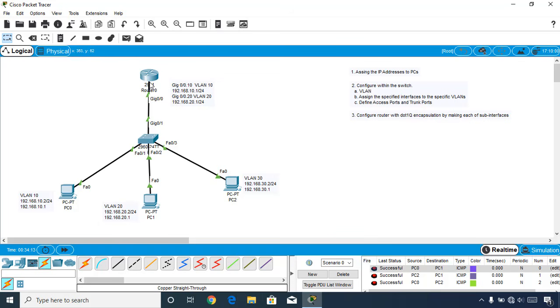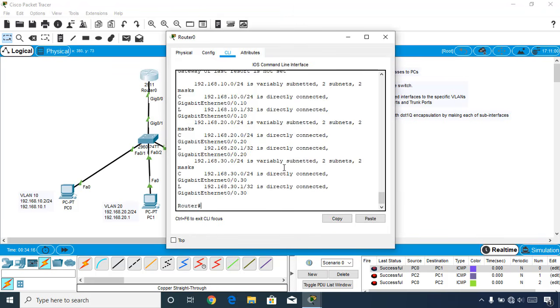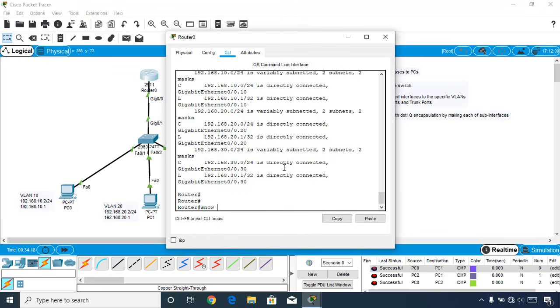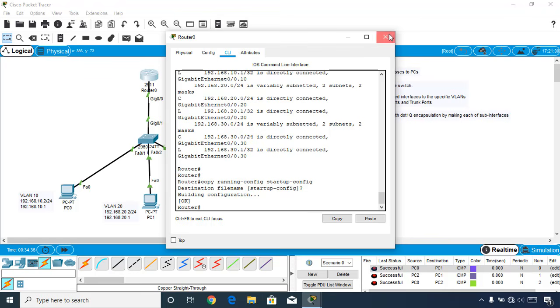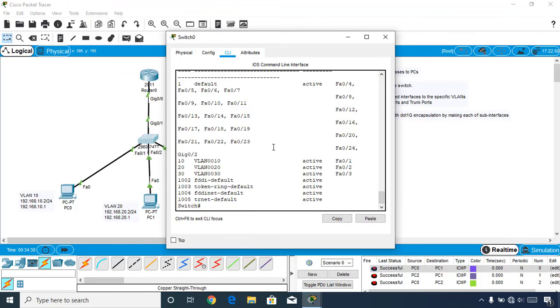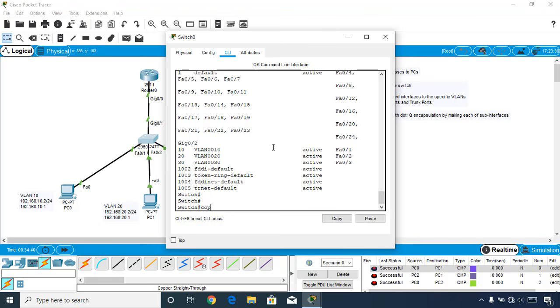And make sure after making changes, don't forget to show the running configuration file and copy the running configuration file to the startup configuration file for saving your configuration. It's very important, please don't forget this. You can also give copy run start in short, but it's not a good habit.